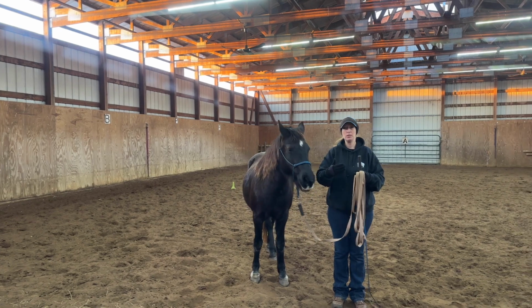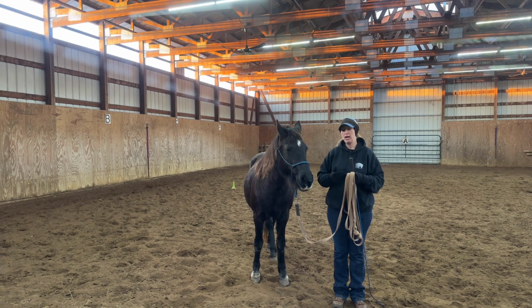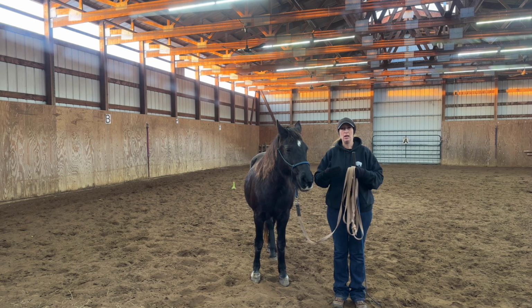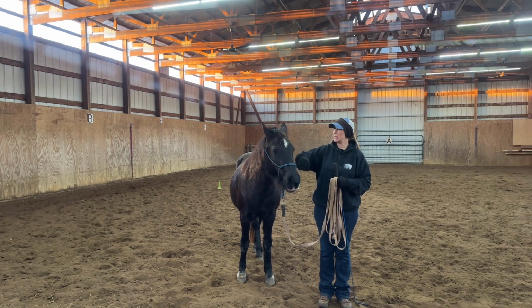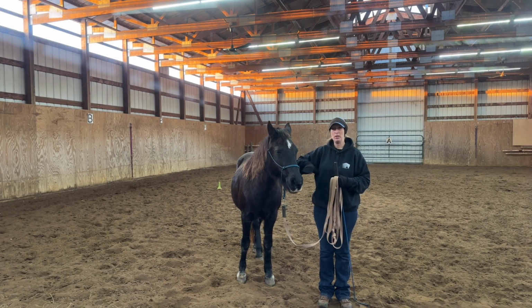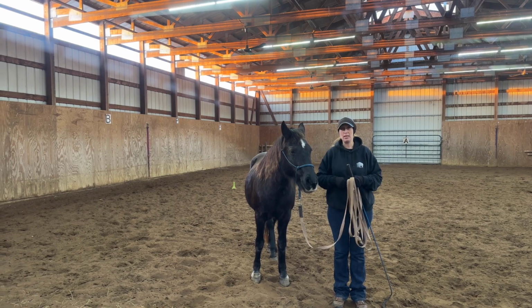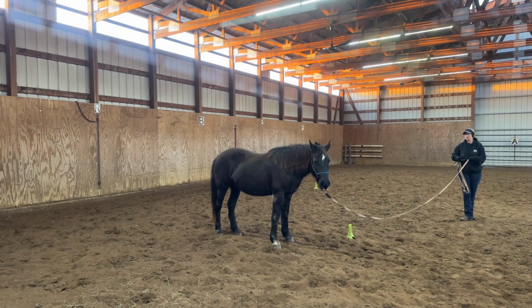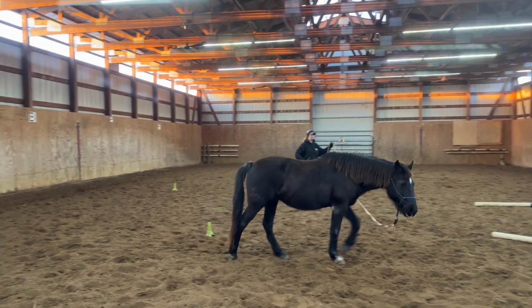When asking them to lunge around objects, it's a good indication of how well they're listening to you, how much they're paying attention. We'll see where Star's attention span is at today and how well she listens, and we'll work through any problems or issues that may come up. We're going to just start off by asking her to walk.